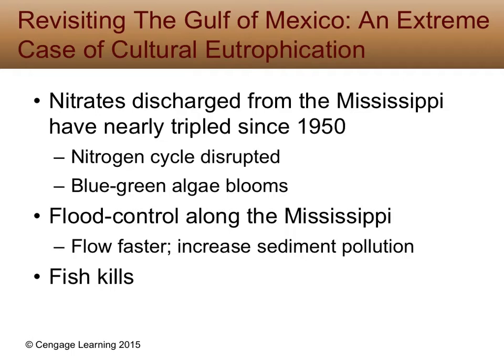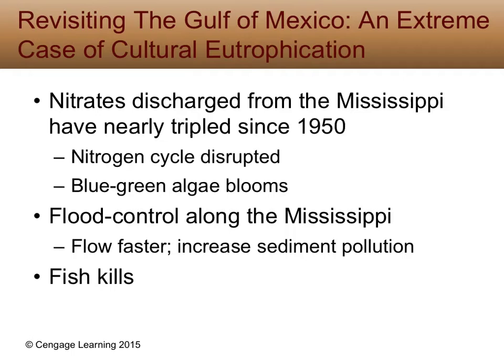Nitrogen cycle, as I said previously, has been disrupted. We also, in a lot of inland lakes particularly, get blue-green algae blooms, and they're really not too bad for us. But what happens is if you have a dog that likes to drink out of the lake, it can actually kill them, so be careful of that.